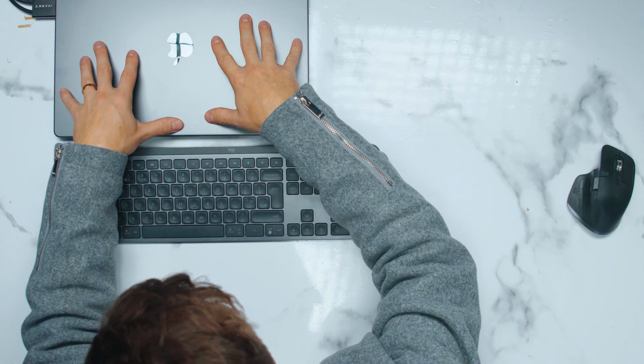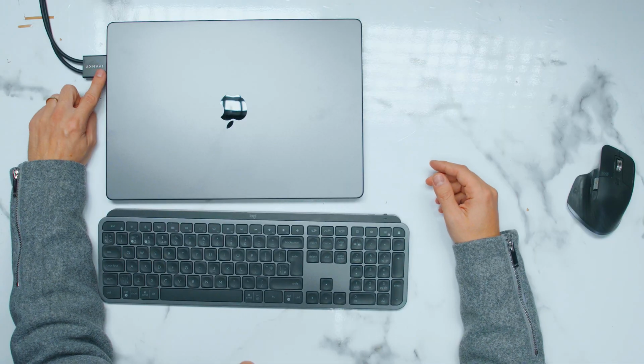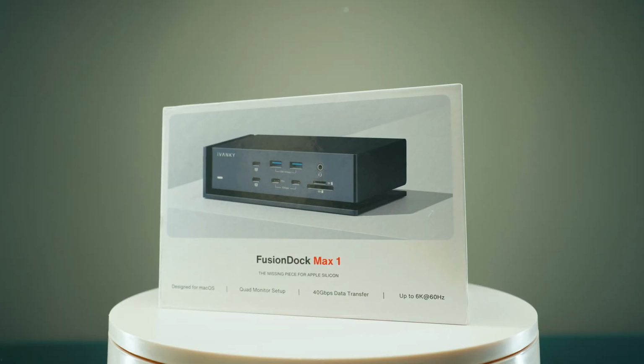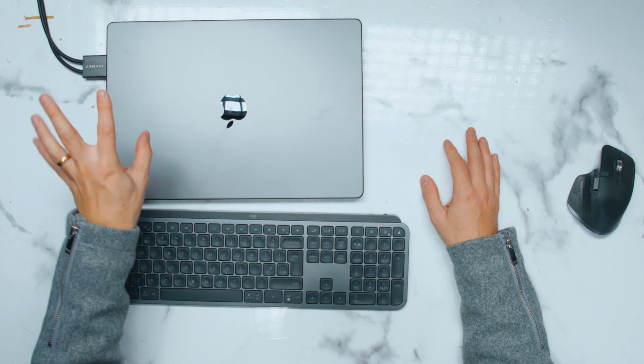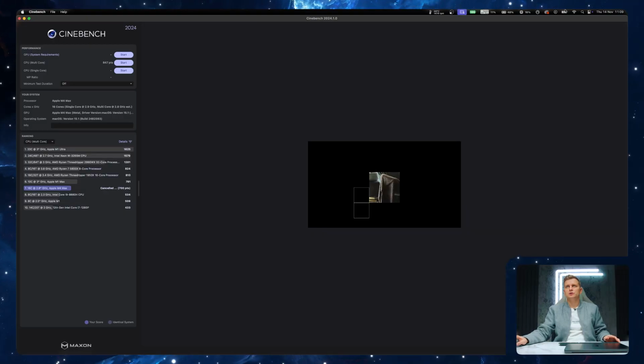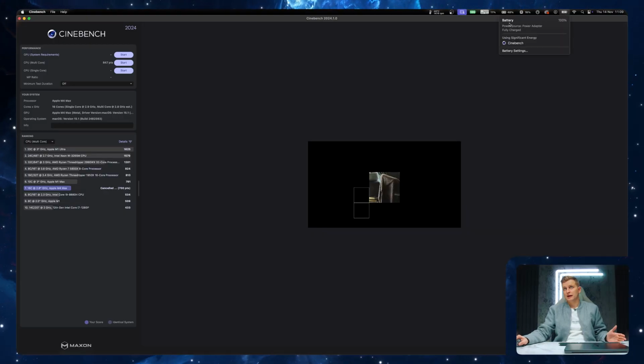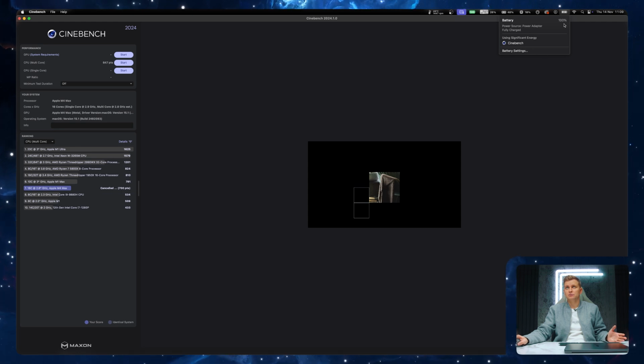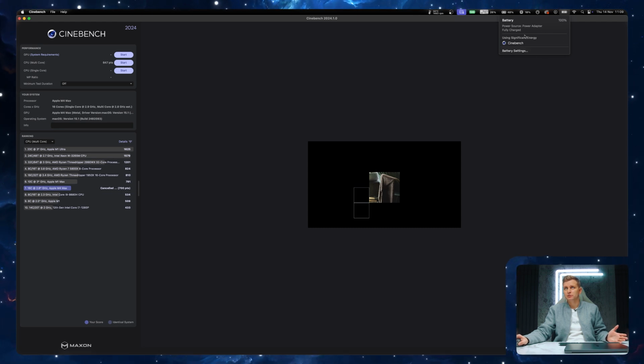I've got this MacBook Pro set up in here. These two cables are going to my iVanky dock, which is just off the set over here. And that dock is actually charging the laptop with these two cables at 96 watts. You might go to your power or battery in there and you can see it's fully charged, and you're like, how can I see these power settings in there?